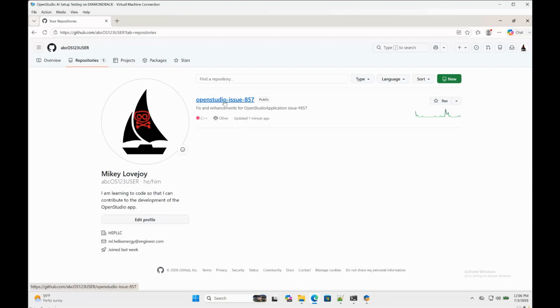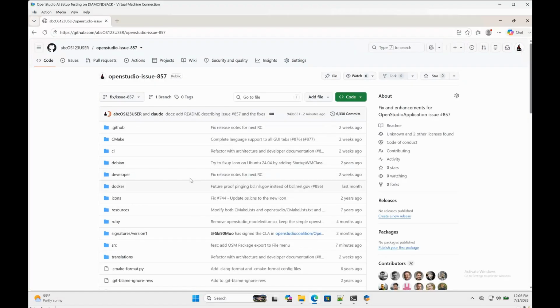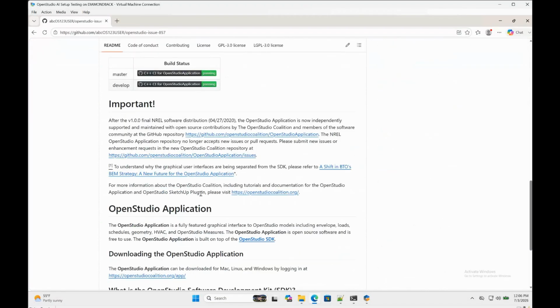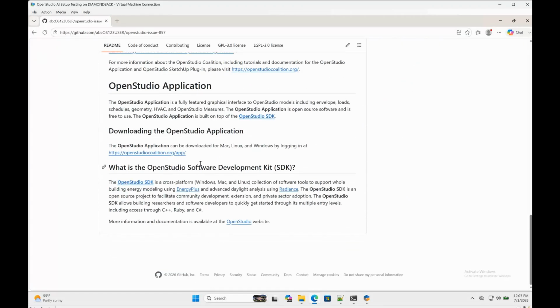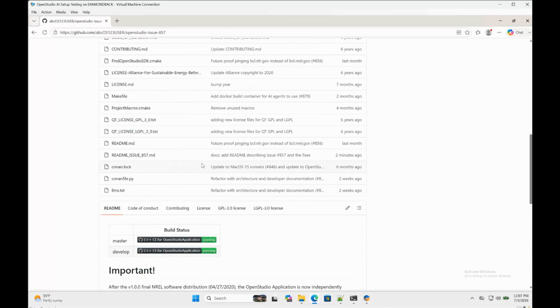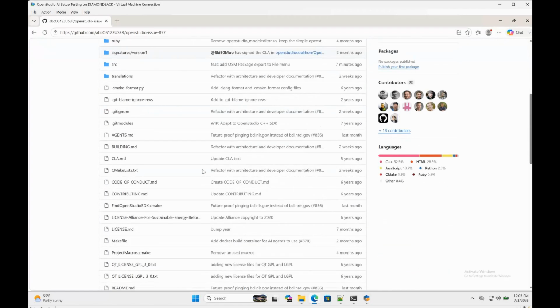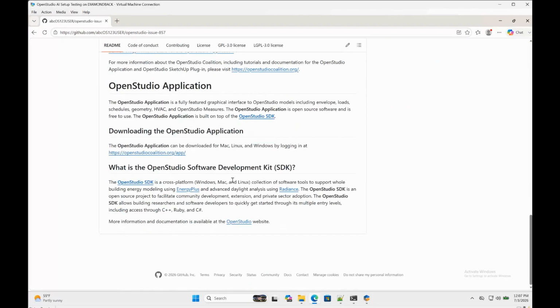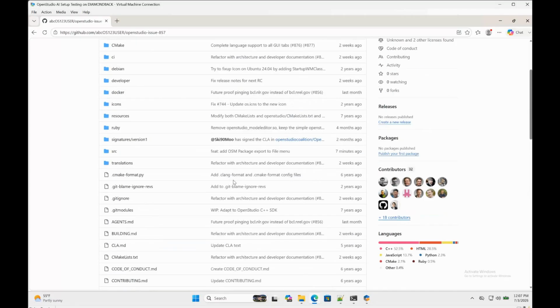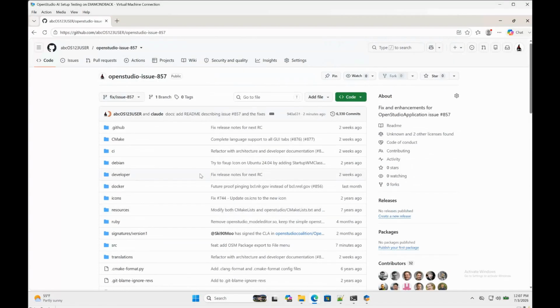So here's our new repository that we created, and it drops it in here and adds, yeah, oh, okay, so this is a totally independent repository of the application. So this actually is a total fix for that issue.